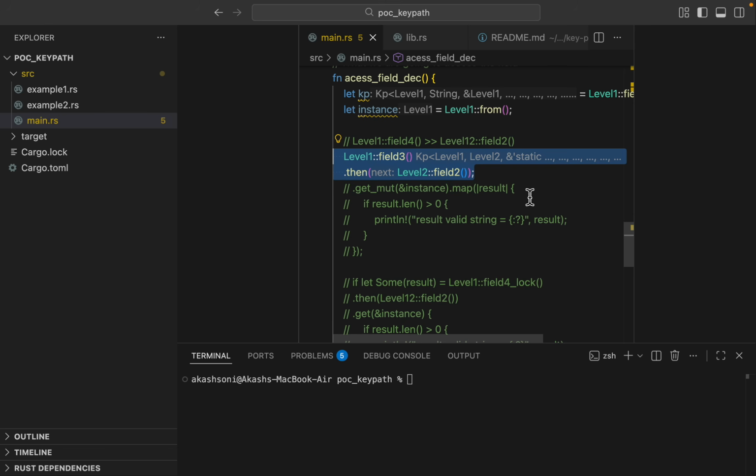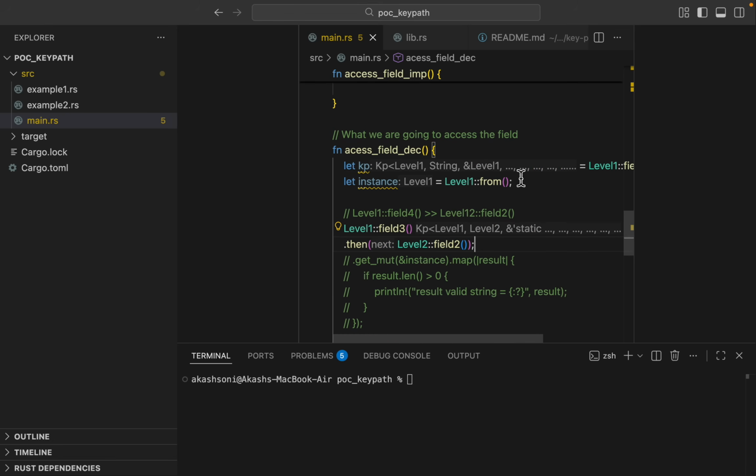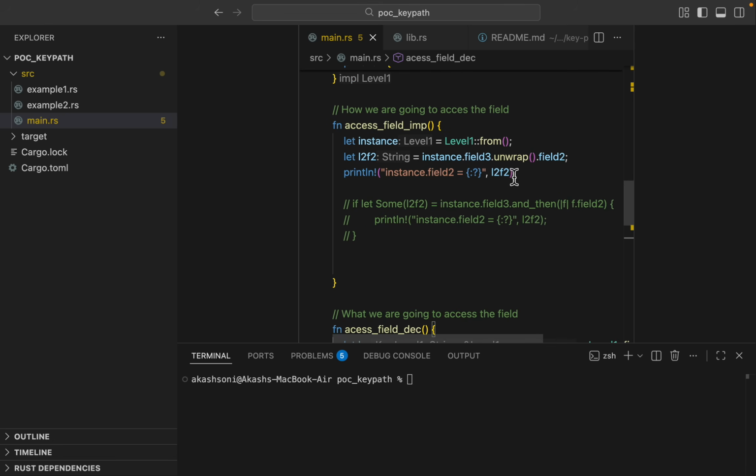We can write some generic code on top of keypath that further utilizes these function chains. So again, if we try to remove instance, then there is no way in Rust that we can do it without instance.